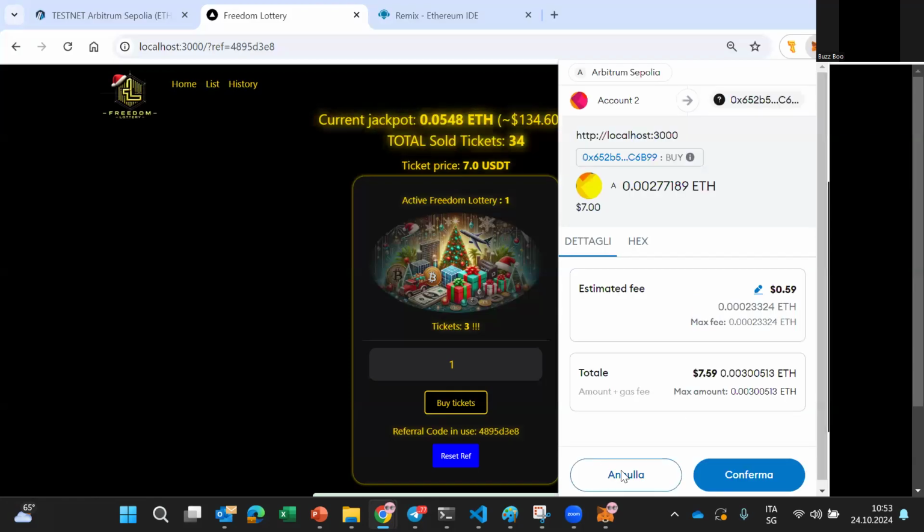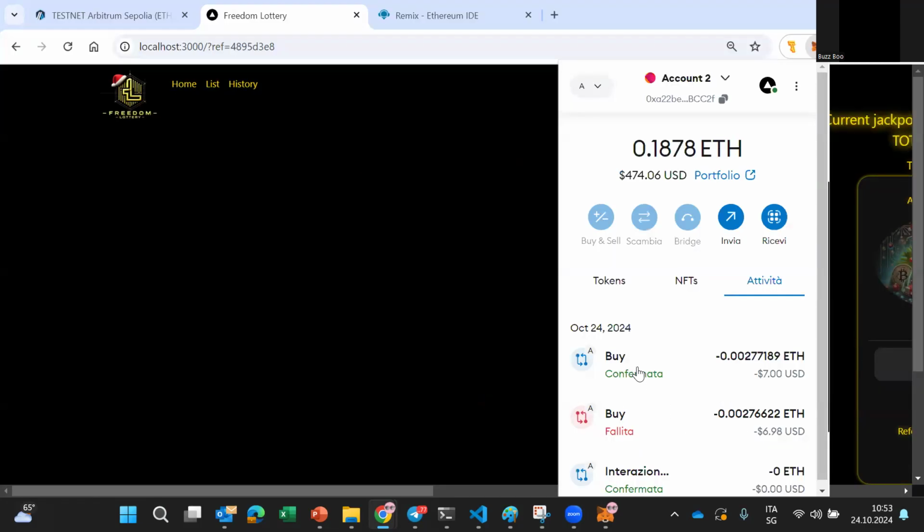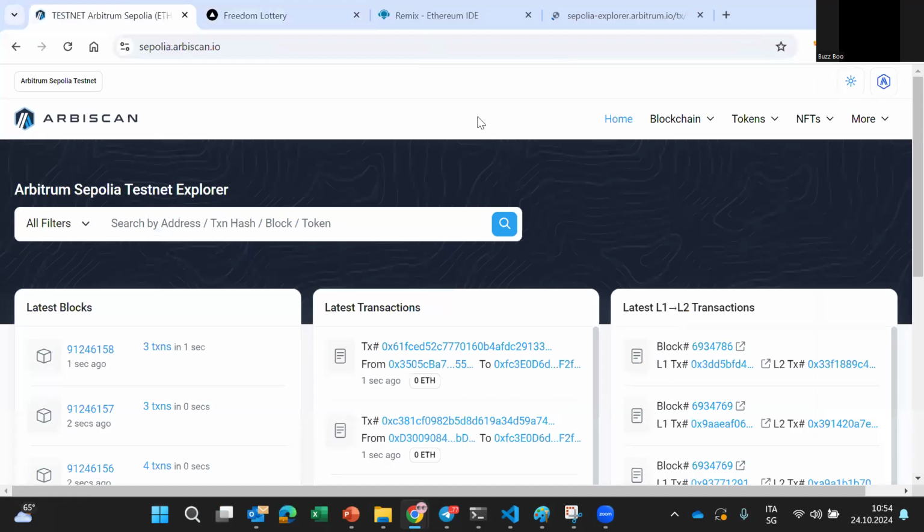So we can delete the second because it's just a replacement. Okay, it's confirmed. Let's see in Arbitrum Sepolia what's happening to this transaction.